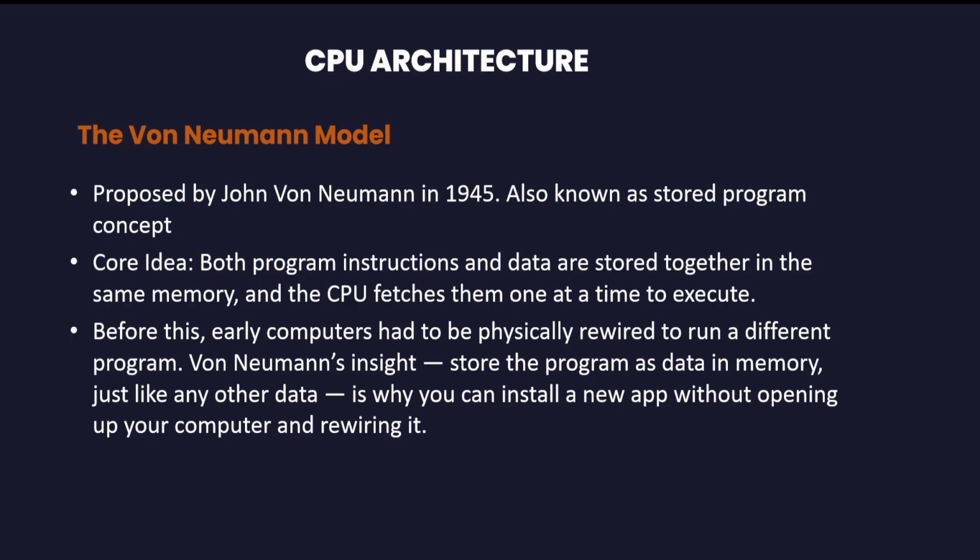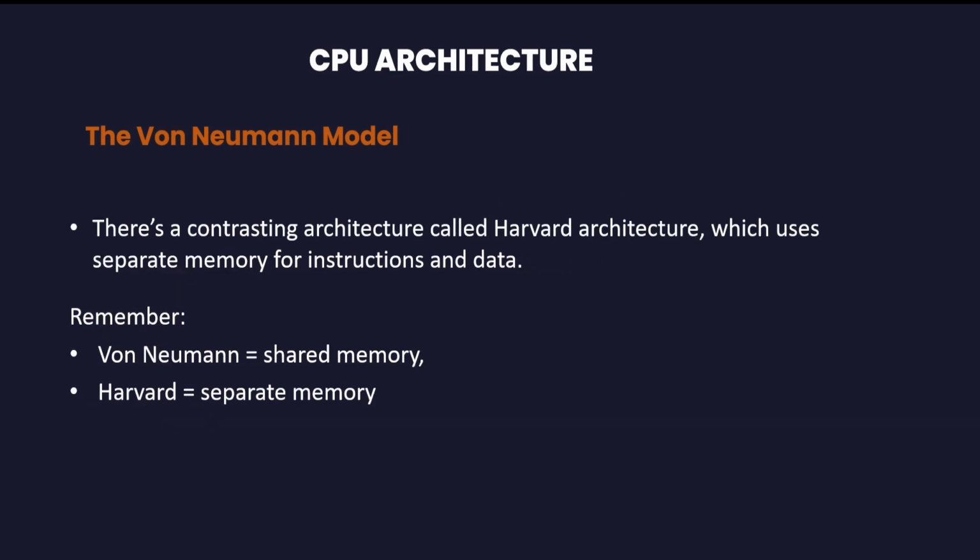Exam hook. If you see a question asking which architecture stores program and data in the same memory, the answer is always von Neumann. There is a contrasting architecture called Harvard architecture, which uses separate memory for instructions and data. IBPS has tested this contrast directly. So remember, von Neumann equals shared memory and Harvard is separate memory.